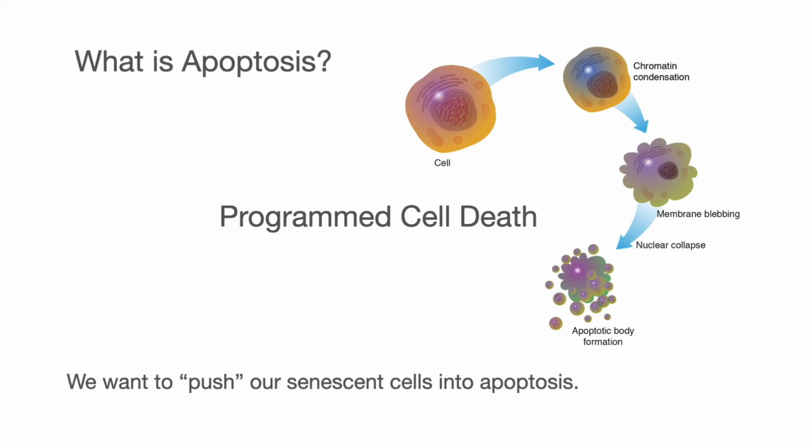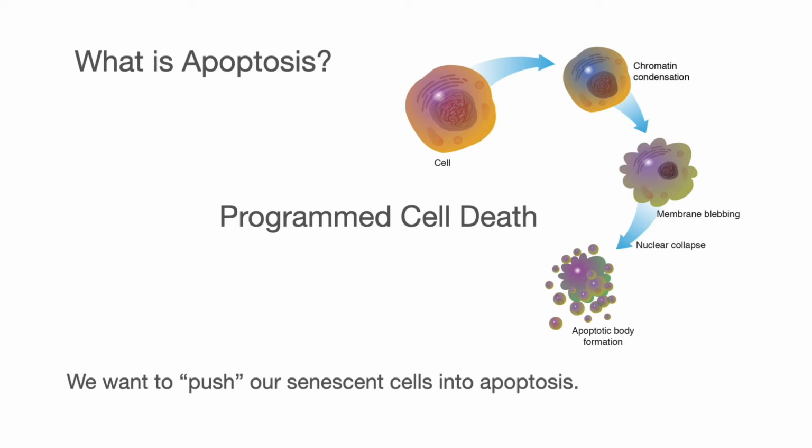So what we want to do with our senolytic compound is push these senescent cells into an apoptotic pathway so that the cell dies, and it stops that cell that's doing nothing for us other than consuming valuable nutrients and secreting hyperinflammatory factors that result in local inflammation throughout our tissues. We want to push that cell and get rid of it. So we want to push it into the process of apoptosis.